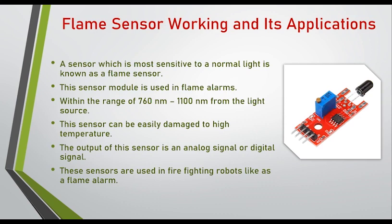The flame detection can be done from a 100 cm distance, and the detection angle will be 60 degrees. The output of this sensor is an analog signal or digital signal. These sensors are used in firefighting robots and as a flame alarm.